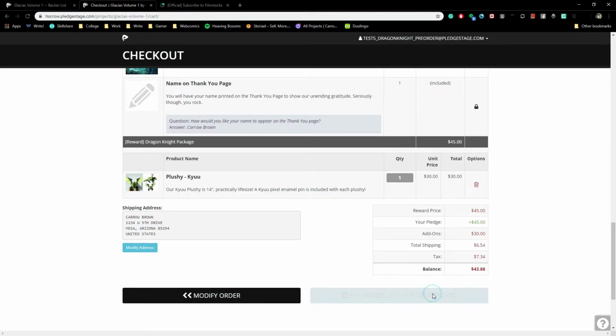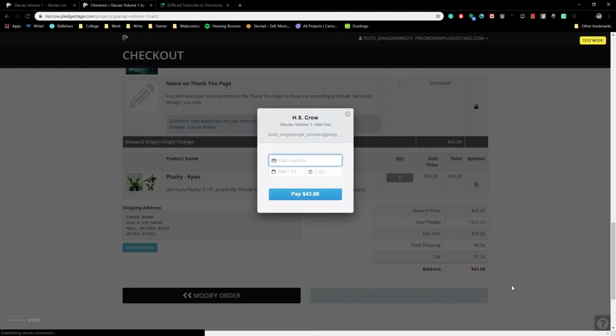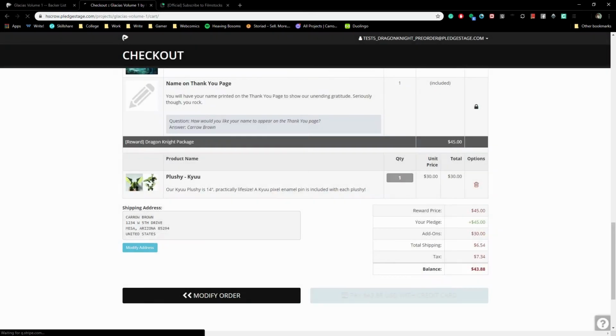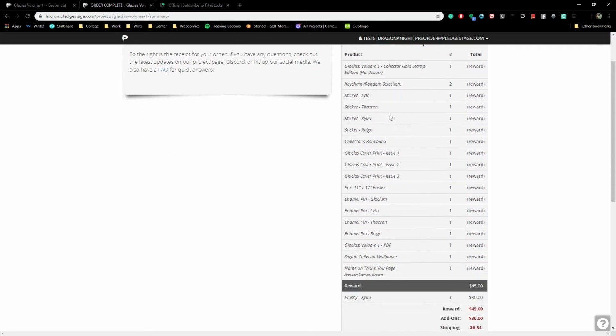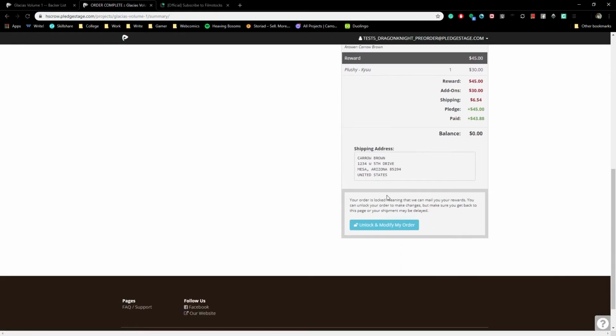So once you're done with that, you're going to hit pay, and it's going to have you put in a card. Alright, and then once you do that, you're going to get the verification for the card that you're going to be purchasing with. I'm just putting in a random number here. Don't actually use this number. And then you're going to hit okay, and it's going to confirm it. Now, when you finish confirming it, you are going to get this order complete page. It's going to have a receipt. It's going to show you everything that you should be getting along with all the details.